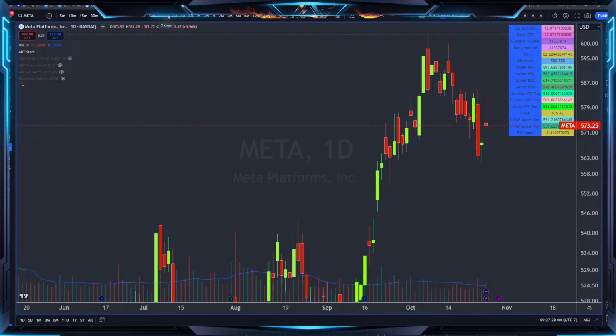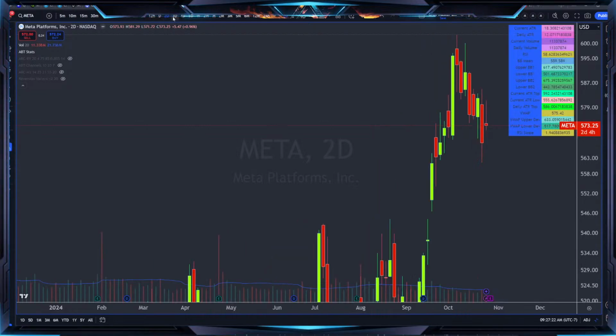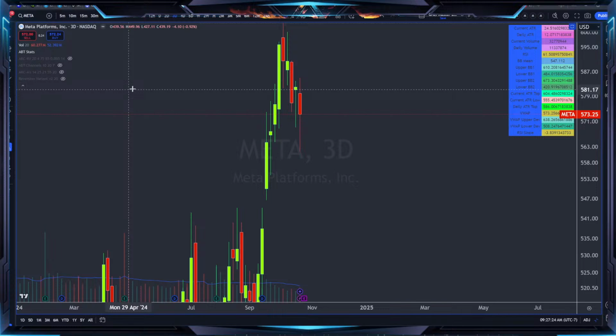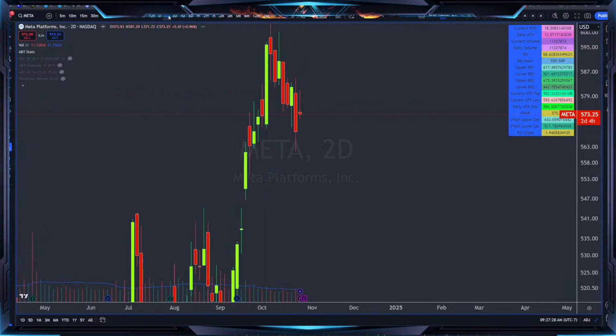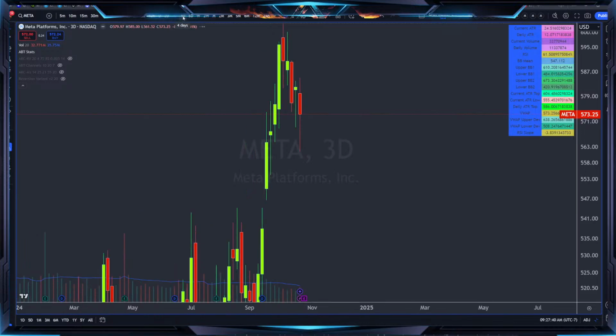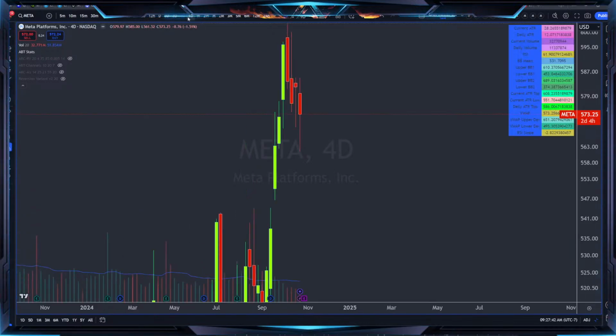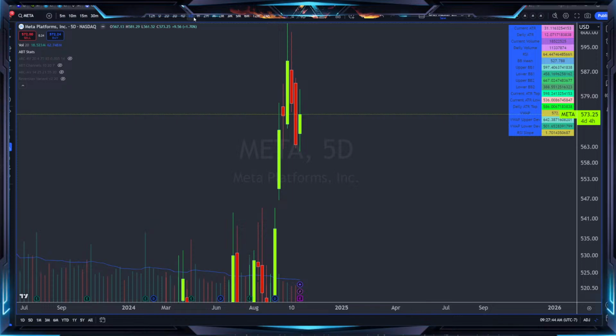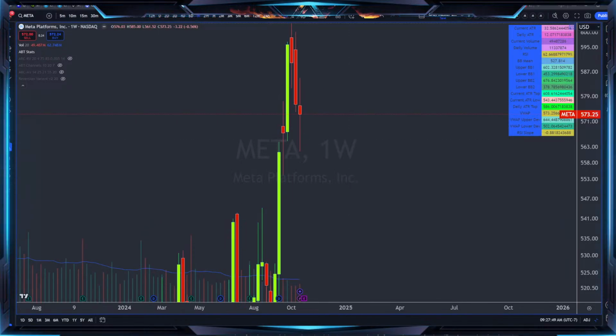Now, in this case, we're going to identify what else closed. We notice now that the 3-day closed. And the way that I can tell that the 3-day closed is because it doesn't have a time marker to expire the candle. The 3-day close does not. See? And the daily close does. So the 3-day closed. Looks like the 4-day is still going. The 5-day still has 4 days and 5 hours. And we got a weekly close.